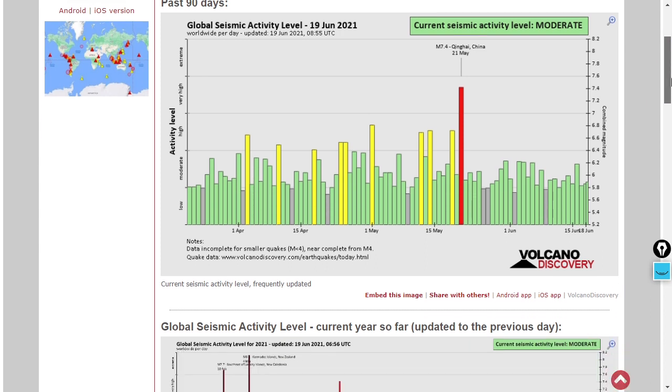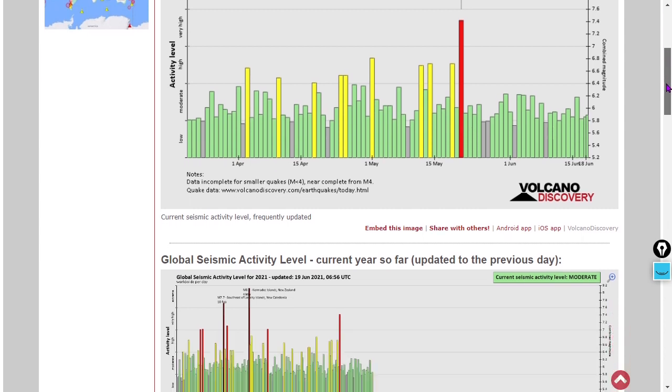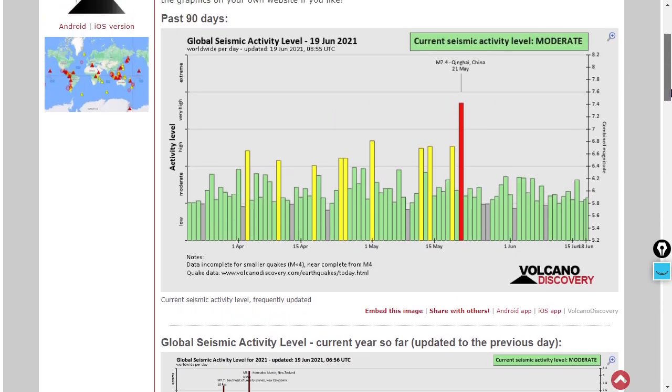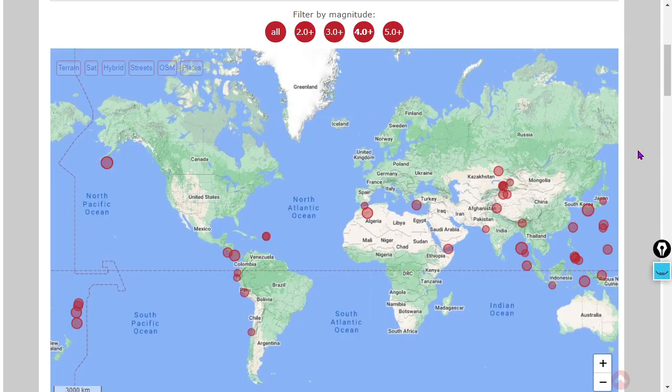And looking at global seismicity, we're really seeing an earthquake lull here. Once again, folks, we're seeing a drought of major earthquakes. So this is the year-to-date chart right here. And you can see we're currently in a drought here of 6.5 and larger magnitude earthquakes. So if you're in an earthquake-prone zone, please have a plan.